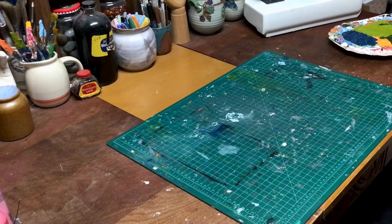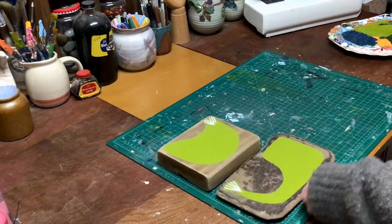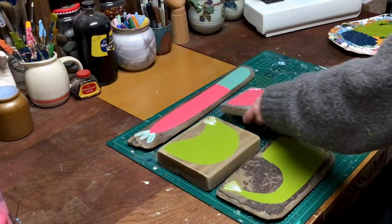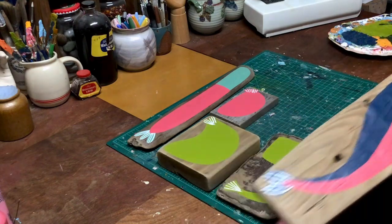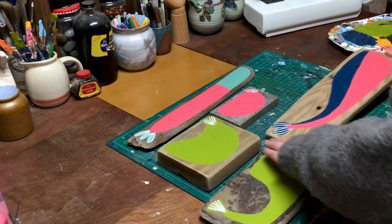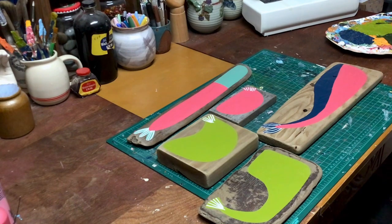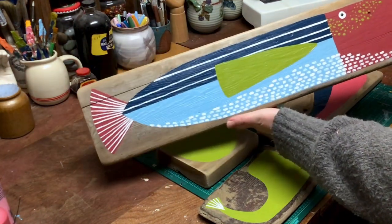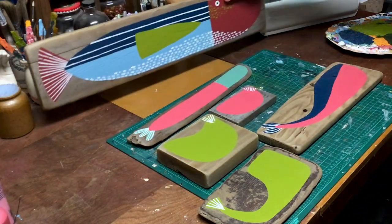Now I'm going to get into some painting. I'm going to work on some of these fish that I've started. Feel free to hang out with me if you want. Grab your own project. Let me know what you're working on. I've got this nice whale here. Another whale, a few fish. Alright. I'm also working on this very large fish. I just need to finish the details on that fin and then it'll be done. We call it the big boy.